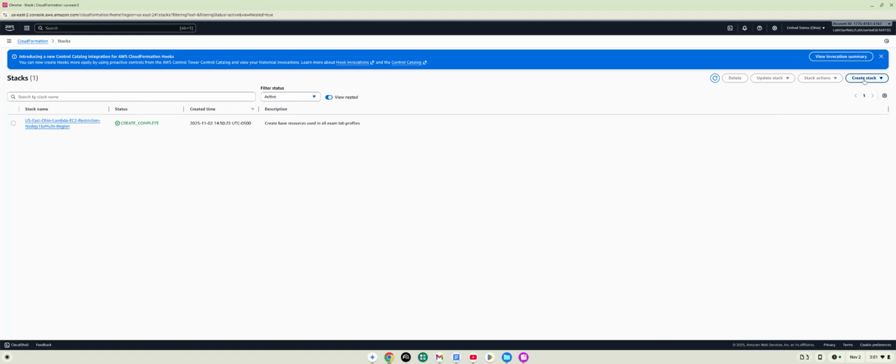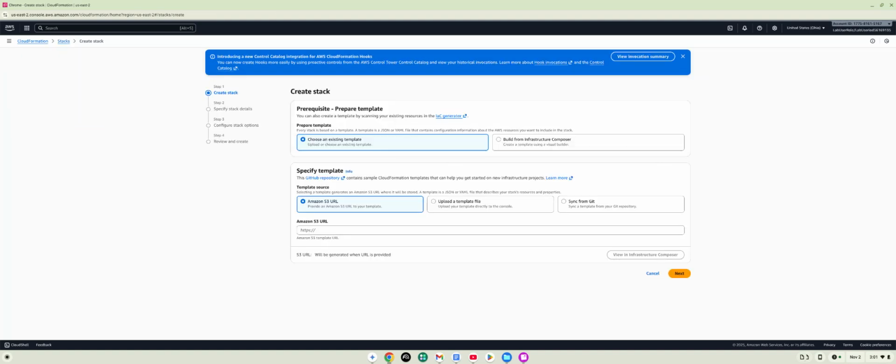In order to do so, I'm going to go all the way here to the right, click Create Stack, and I'm going to choose With New Resources in the standard stack. All right, as far as prerequisites, I'm going to leave that the same. As far as specifying the template, I'm going to go over here to upload a template. So prior to this video, I actually downloaded a template of a CloudFormation stack and a change set that I'm going to be working with throughout this video. So fortunately for us, I'm not going to have to create one from scratch, but I'm going to be using one here that I've already downloaded.